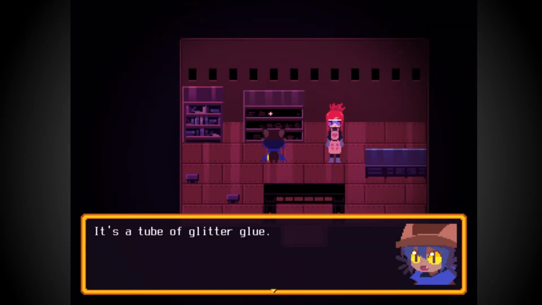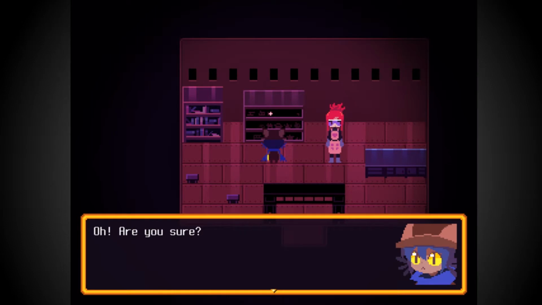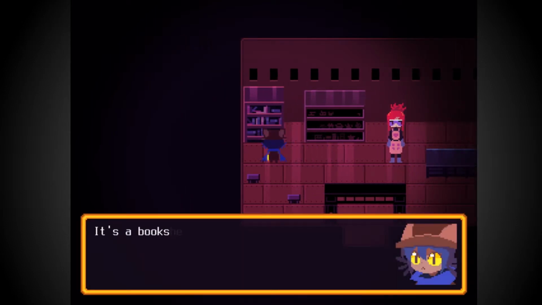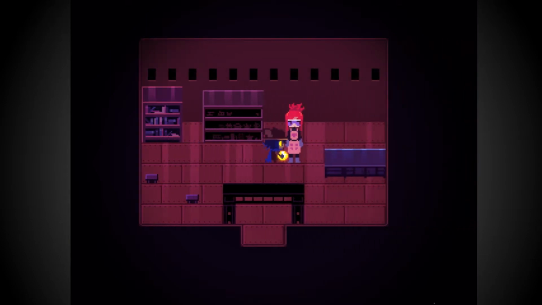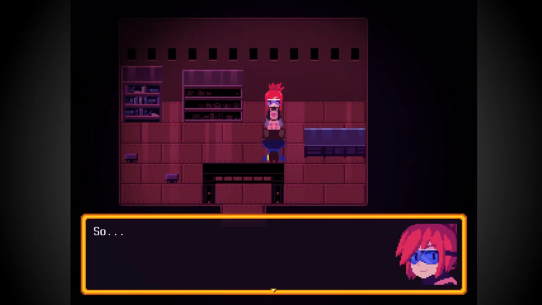Something's poking out from the shelf. Tube of glitter glue. You can have that if you want. Never know when you need to glitter things up, right? Oh, are you sure? Yeah, I have tons of those. Thank you. It's a bookshelf. Well, I know where to take my picture, but I don't know what order.